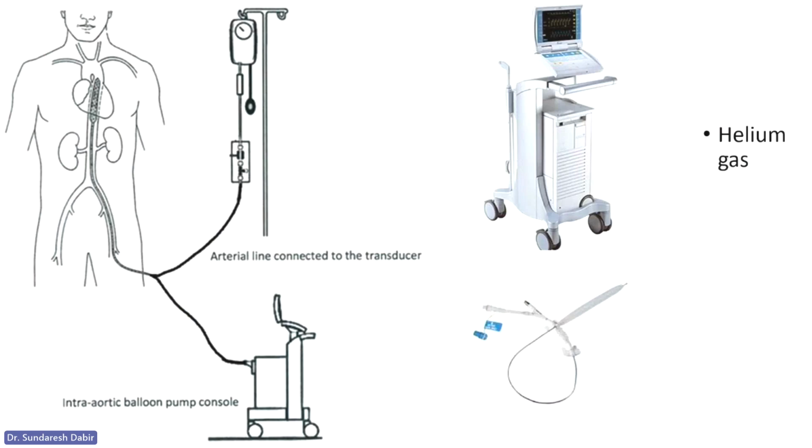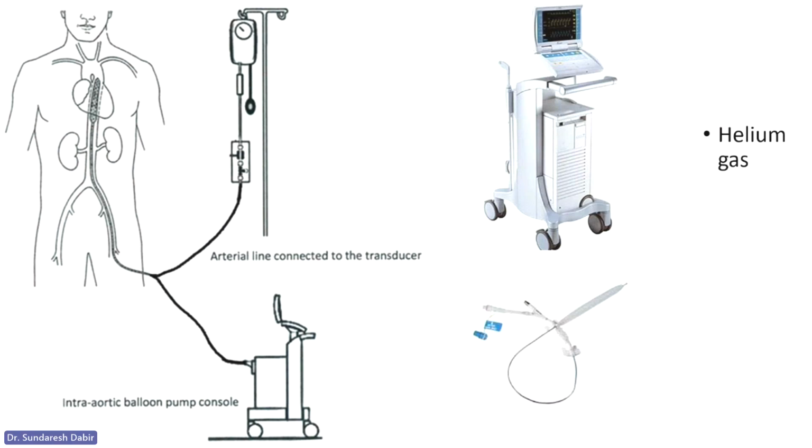Okay. So this is IABP. You are all familiar with IABP. The standard IABP balloon, if you're using an NY at 8 French should be fine. If you're using OX, you need 9, 10 French. Helium gas is used in IABP. Can anyone tell me why helium gas is used? Why not any other gas?